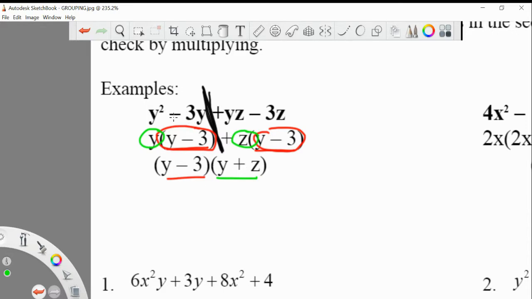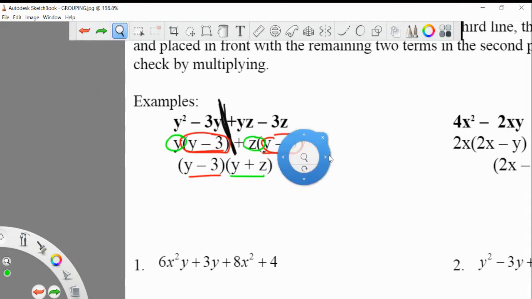Again, it's weird. You're going to do a GCF and a GCF. You better have the same things, and then that will make one answer. The leftovers will make the other answer. Really what's going on is that we are identifying that we can do a big GCF and take out the y minus 3 and the y minus 3, but a lot of times that just confuses students to think about it like that, so I don't really work on it too much.